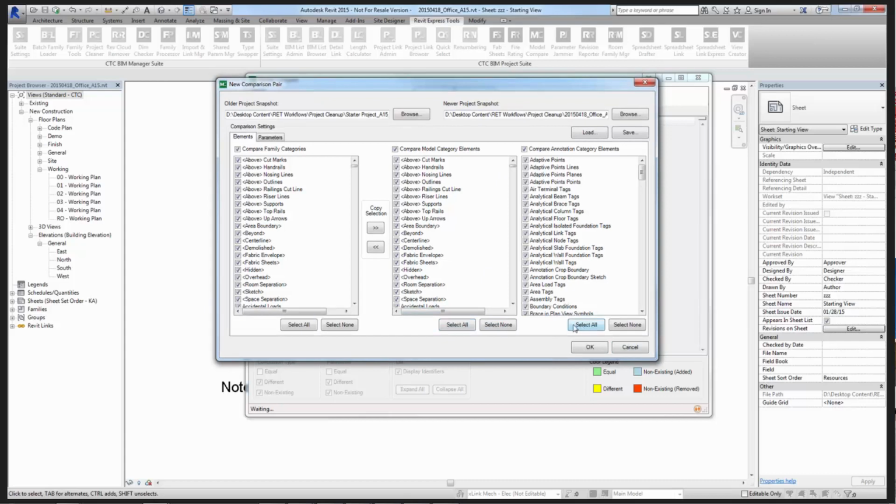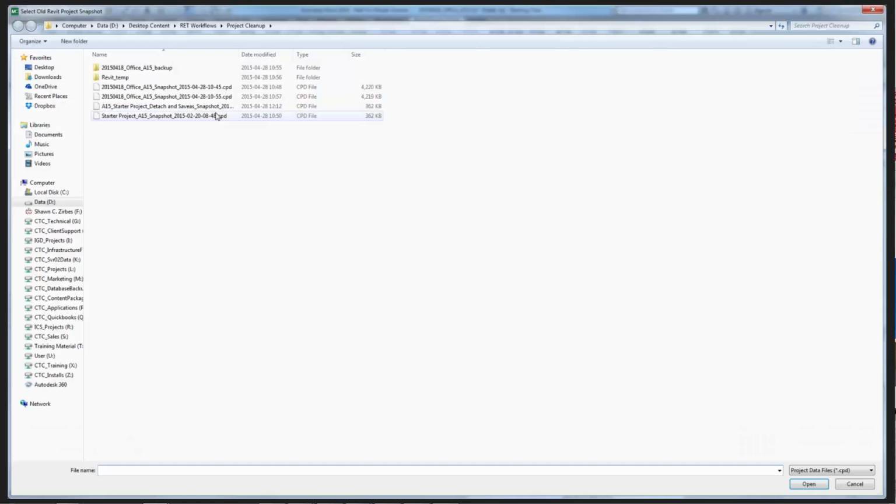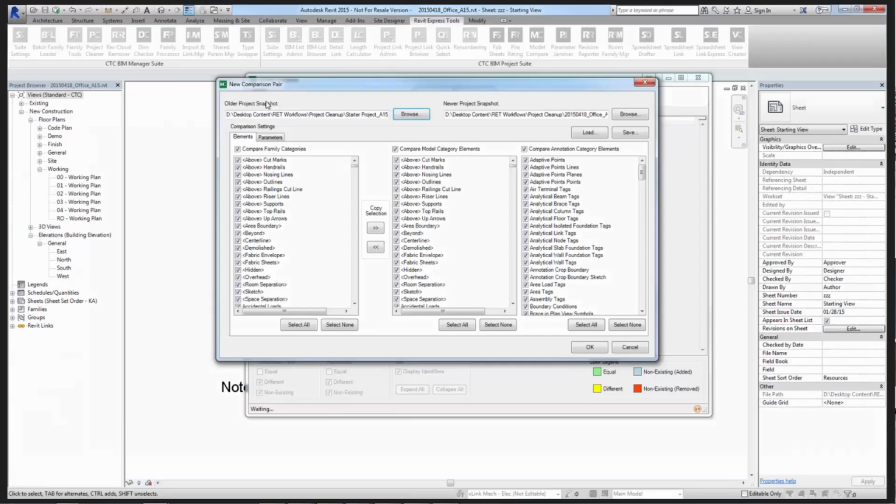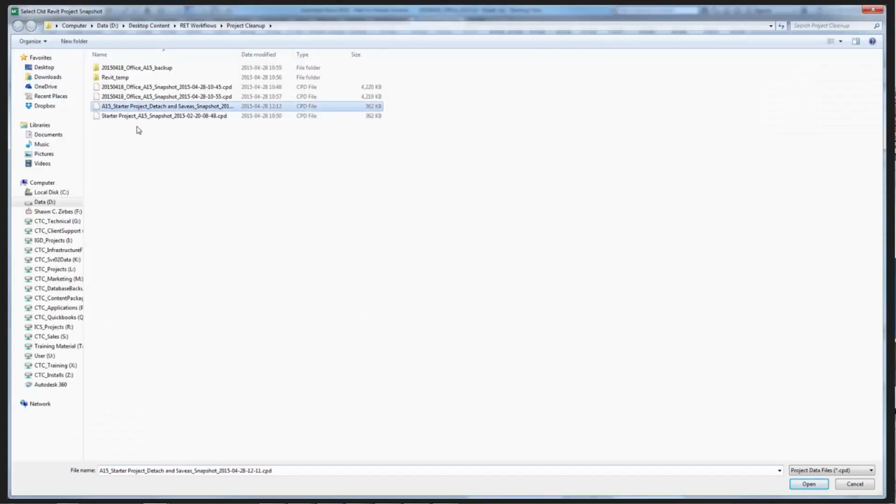So I'm going to start out with this in the default configuration. By default, I'm going to browse to an old file. So let me close this down. This is the older project snapshot. For our purposes today, this older snapshot is going to represent our template, our starting point. So I'm going to browse for that. Now I just took this snapshot right here, this A15. That was taken, well, if I look at the date and timestamp right here, at 12:12 Central Time. So right now. I'll go ahead and use this as my starting point. So I'm going to use that.